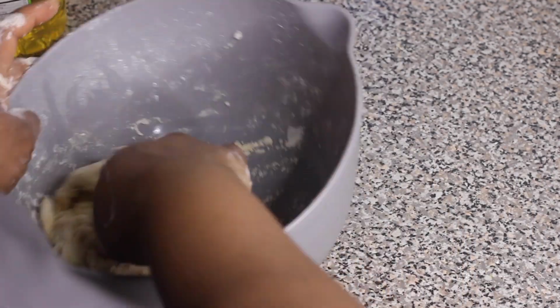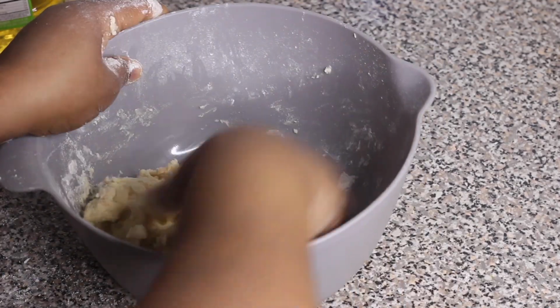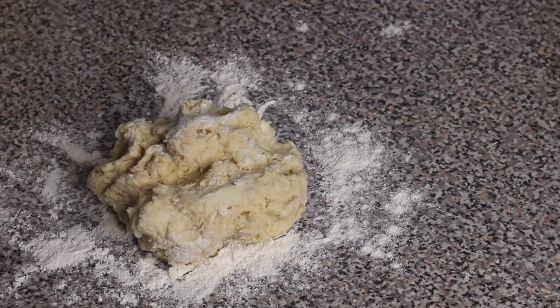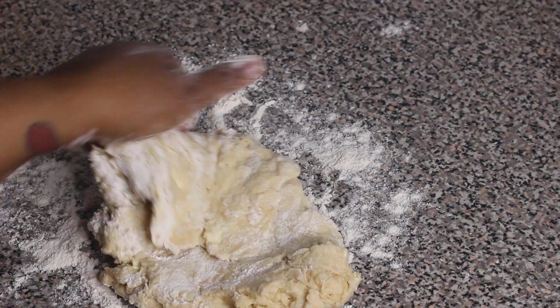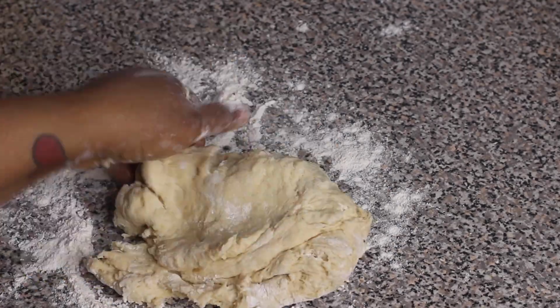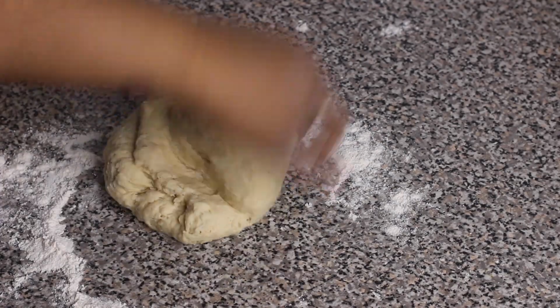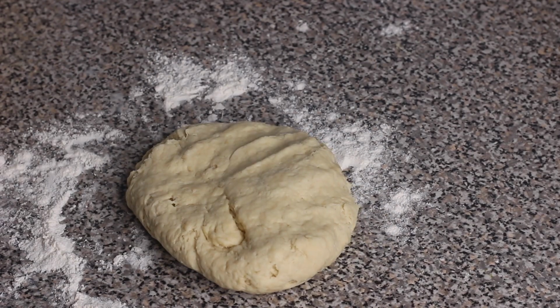So once I have a dough, I'm going to take it and sprinkle a little bit of flour on my counter surface. Then I'm going to place that dough on top of the counter surface. And at this point, I'm going to lightly knead it just until I have a nice, smooth, soft dough. You want to sprinkle some flour as you're kneading it to get the perfect consistency of a dough, alright? So when you finish making the dough, it should be nice and soft.